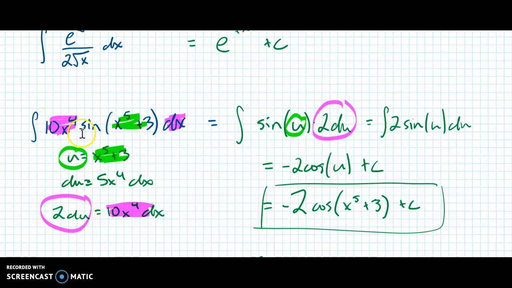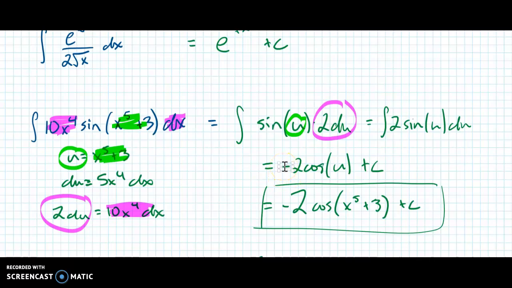And then this is going to get replaced with that. So I sort of, without showing it, moved this guy over to here. So 2 du is this. And then sine of u is that. And then usually we have that coefficient in the front. So the 2, I'm just going to move it up to the front there. I think many of you might skip this step and just put that 2 there. From there, it's something that I can integrate. So I get -2 cosine of u plus c.